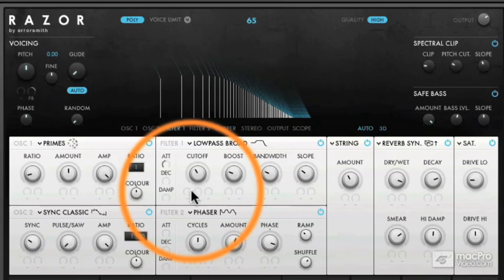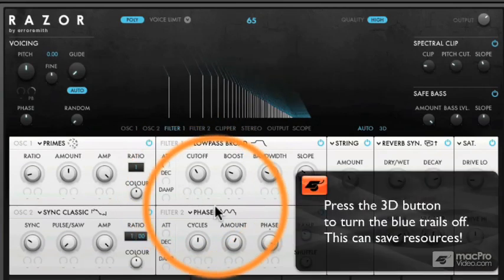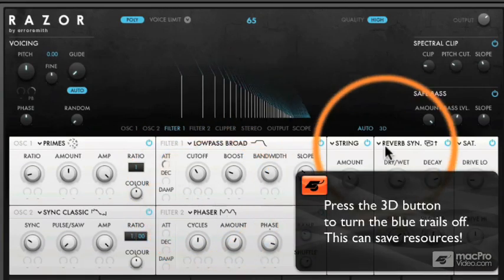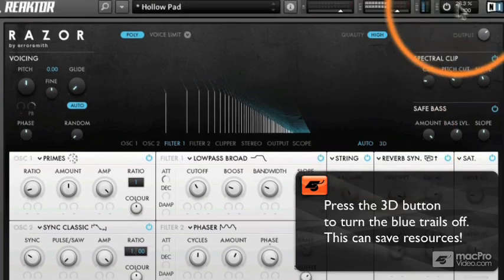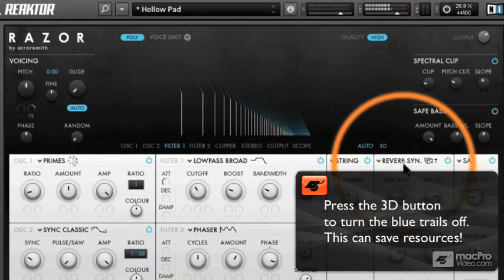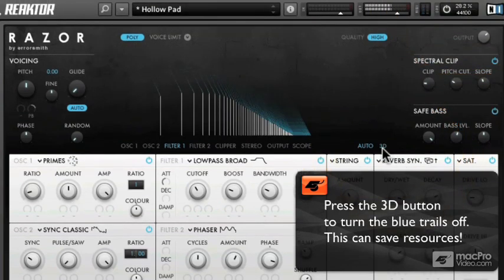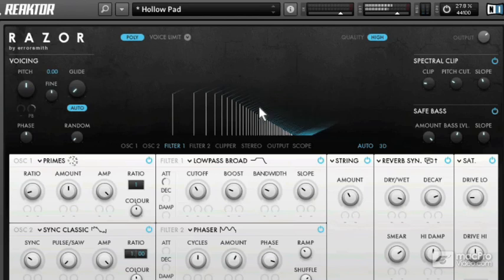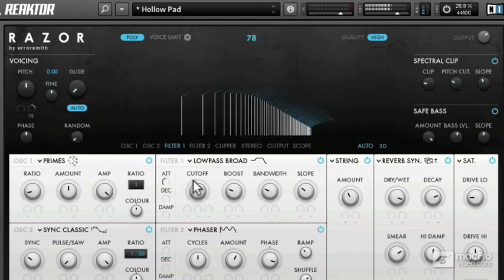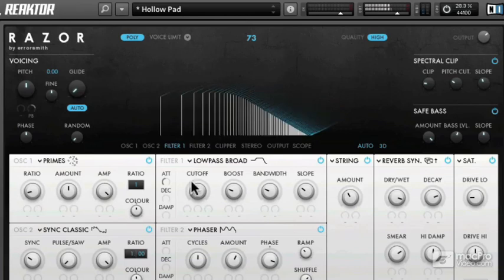One thing that's really important to note is that the 3D function does impact performance on your CPU. So if you're already chunking when you load up certain presets, turn this function off. Sure, it's pretty, but the sounds are what's most important. 3D is also a little annoying when you're doing sound design because it tends to blur the image of what's taking place. So in other words, keep it up when you're under the influence, but turn it off when you mean business.